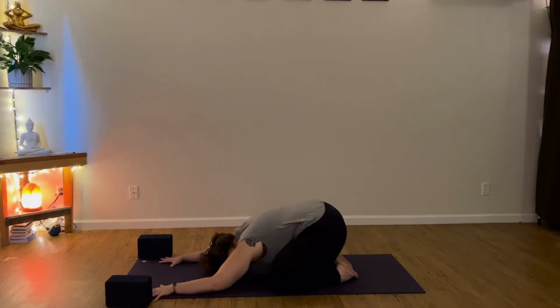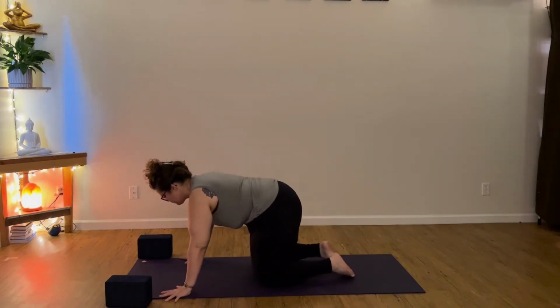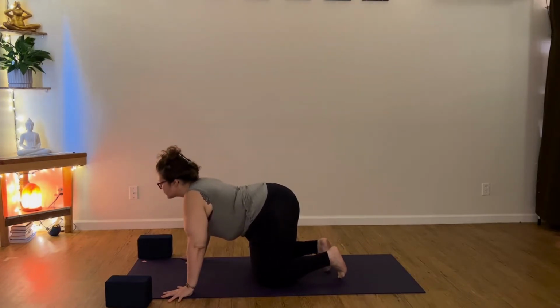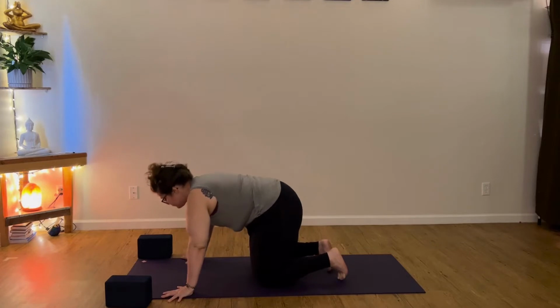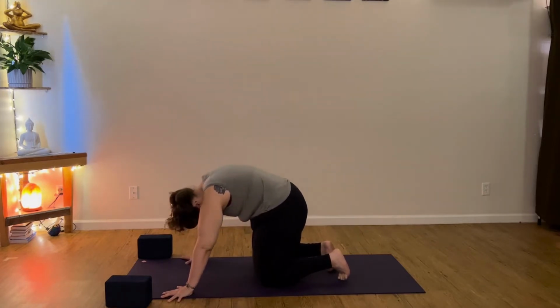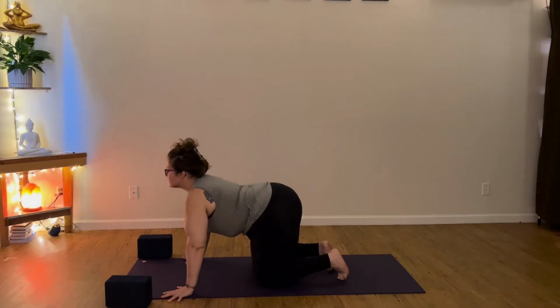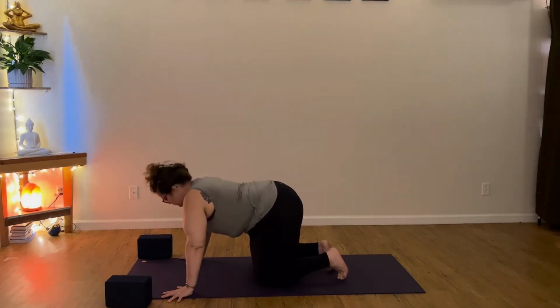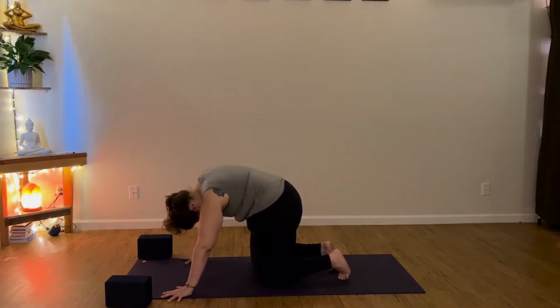Shift forward to all fours, a tabletop position, and begin to move through some rounds of cat-cow. Drop your belly, lift your chin and your chest up to the sky, and then push the floor away, round your upper back, tuck your chin to your chest. Continue to move through these rounds of cat-cow in a way that feels natural, organic, and good to you.